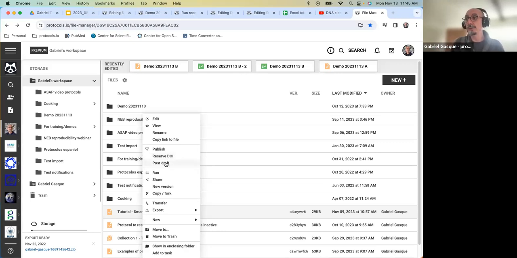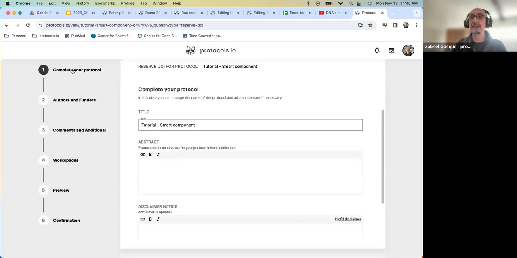And the last option is to post a draft. Posting a draft will make the protocol public without assigning to it a DOI. So it's like the mirror image of reserving a DOI. And either reserving a DOI or posting a draft, again, is a very easy 6-step workflow that shouldn't take you longer than 10 minutes or so.